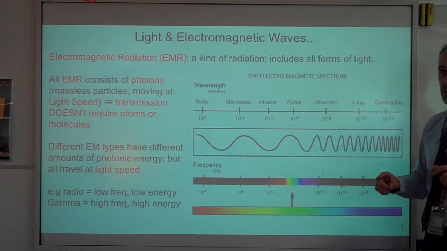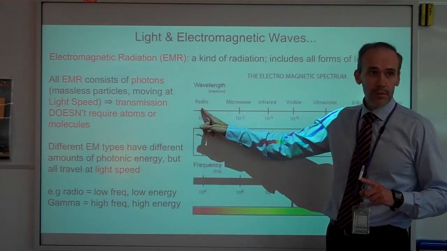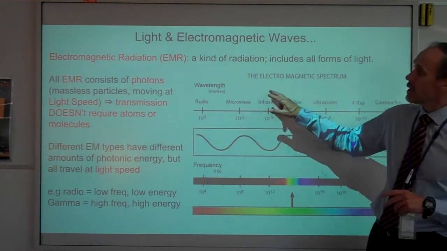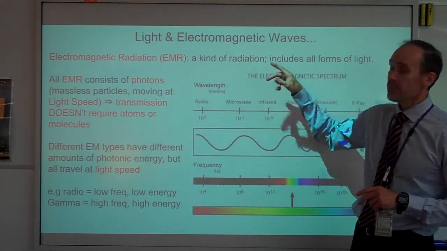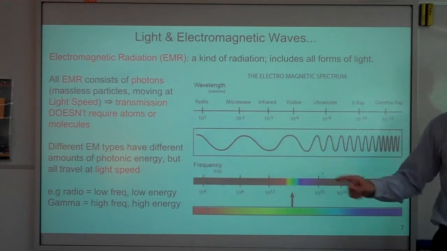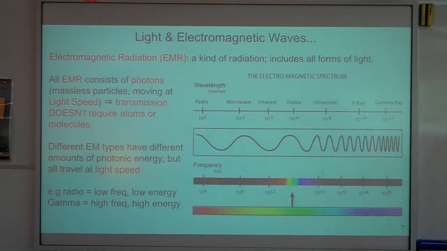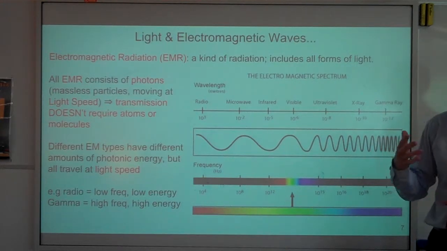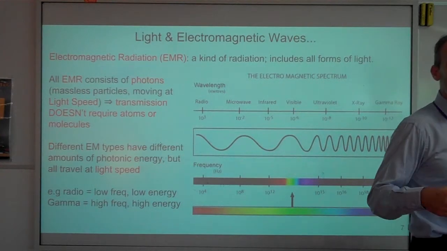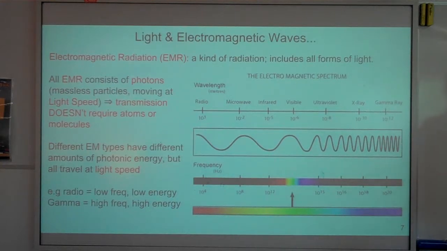Now, the other thing to note here are radio waves. Radio is a form of light. The electromagnetic spectrum is different forms of light. This is visible light. For you guys, your entire life, every time you've said the word light, you've meant visible light. You've never thought of radio waves as being light, but they are. Light moves at light speed. What's light speed? 300 million metres per second.